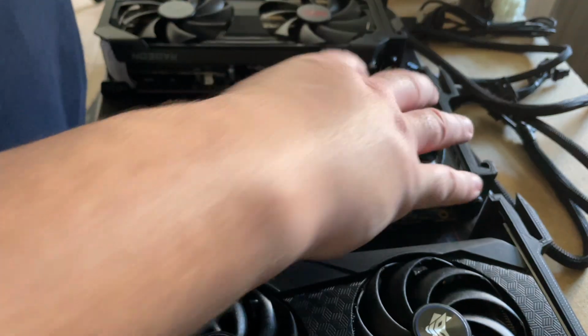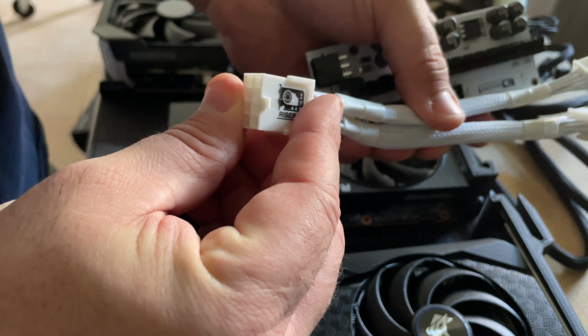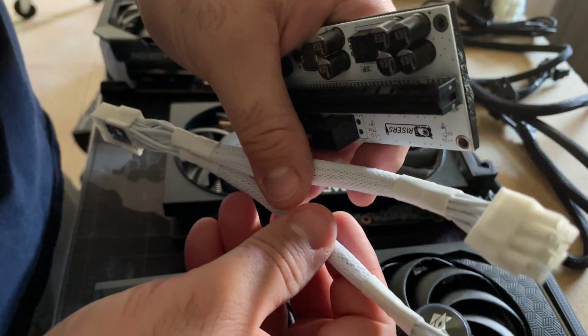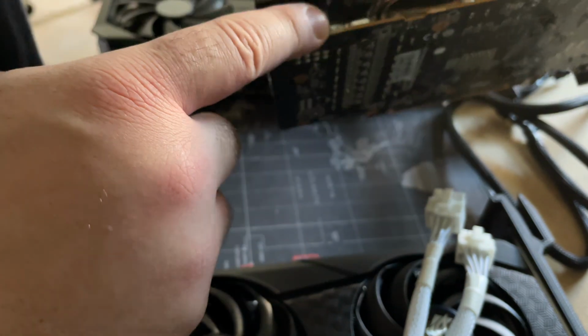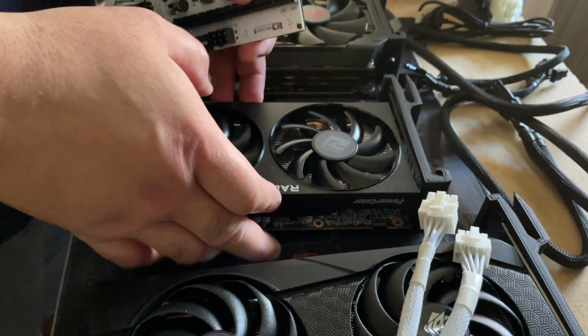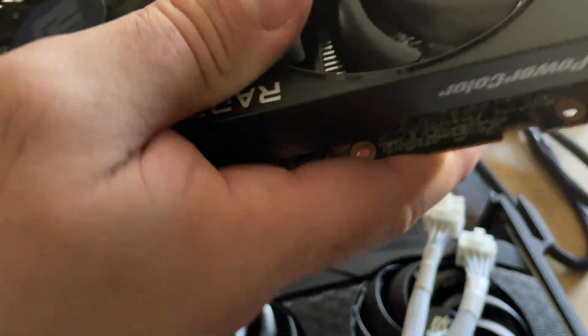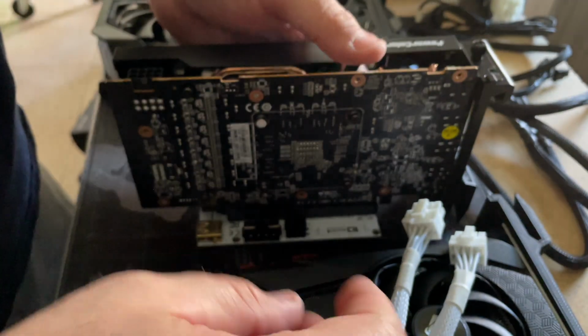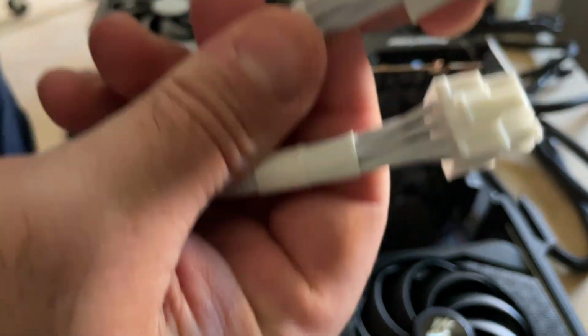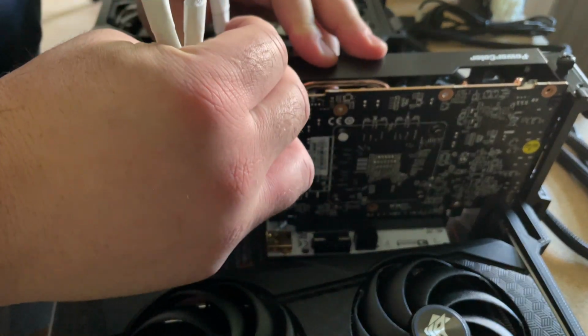Alrighty. So what we're going to do is this. We've got an 8 to 6x2x2 splitter. So the very first one, we've got an 8-pin here, and then we have a 6-pin that needs to be plugged in off of that splitter. So really what you do is you just kind of pop this in here, right? Sits right in there. And then I'm going to take my 8-pin, right? I'm going to put the 8-pin into the 8-pin slot.